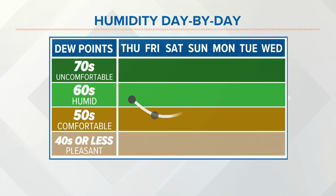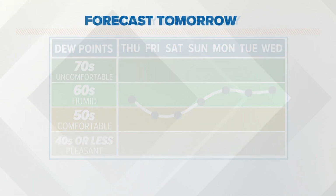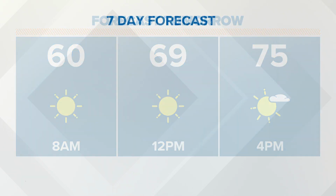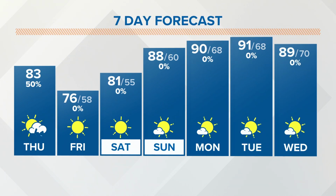And then things will be clearing up nicely for us as we head into the weekend. Nice drop in the humidity as well, but then you can see that creeps right back up heading into next week, even feeling it by the end of the weekend. But looking more like fall for your Friday. Temperatures in the mid-70s for us. So, a very refreshing end to the work week.